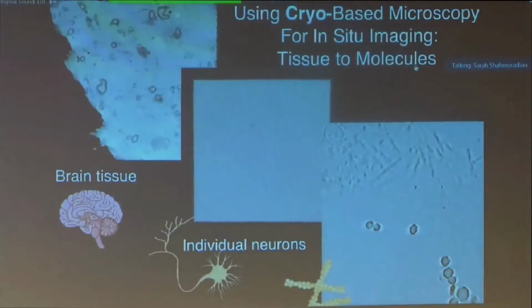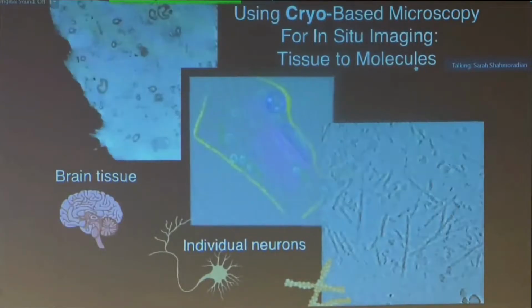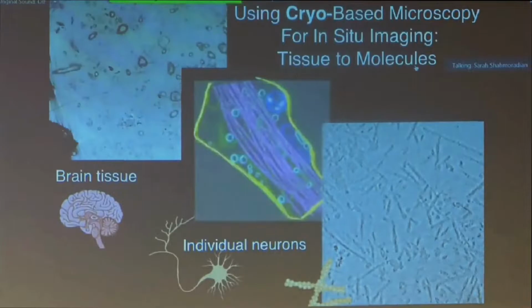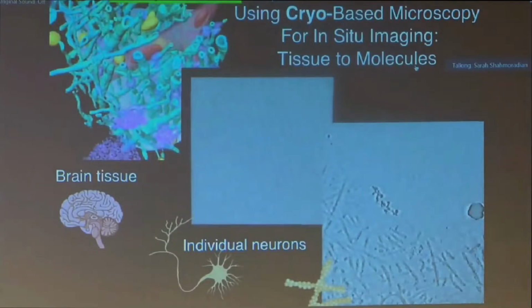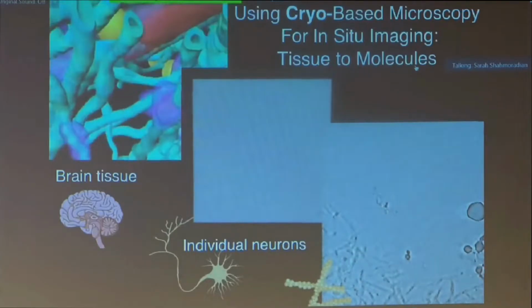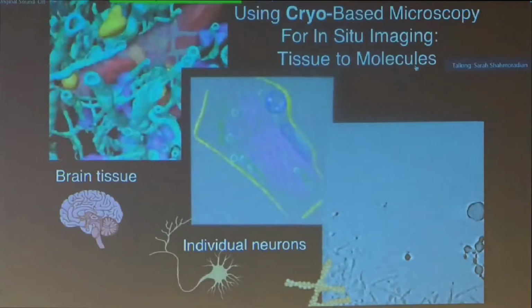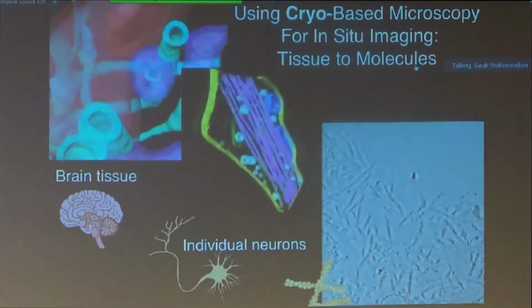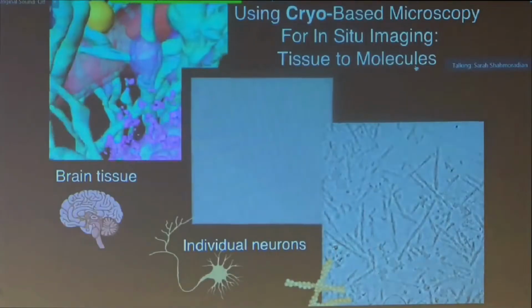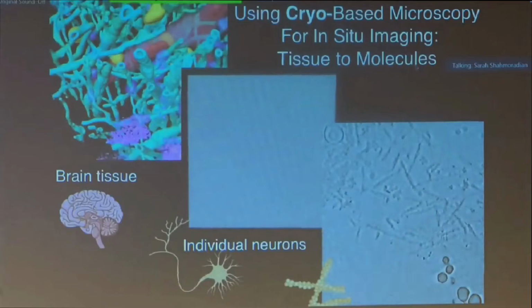First, I'd like to start with a sampling of work from our lab to give you an appreciation of what can be resolved at different scales using cryo-based imaging approaches. In the top left-hand corner, this is human brain tissue from Parkinson's disease patients, imaged using cryogenic X-ray tomography. In the middle is an area from a neuron grown directly on EM grids for 3D cryo-electron microscopy. And in the corner, these are fibrillar aggregates and vesicles from a cell, also imaged using 3D cryo-electron microscopy.